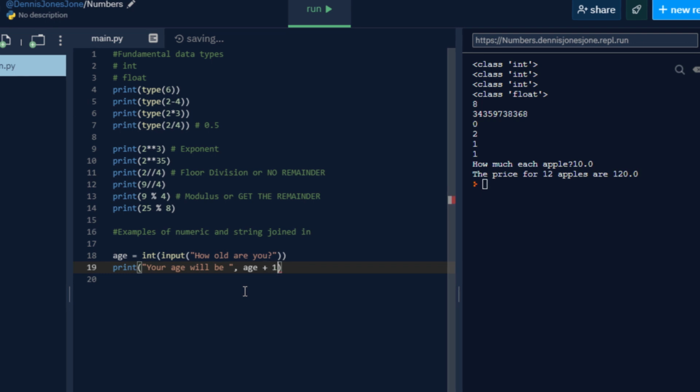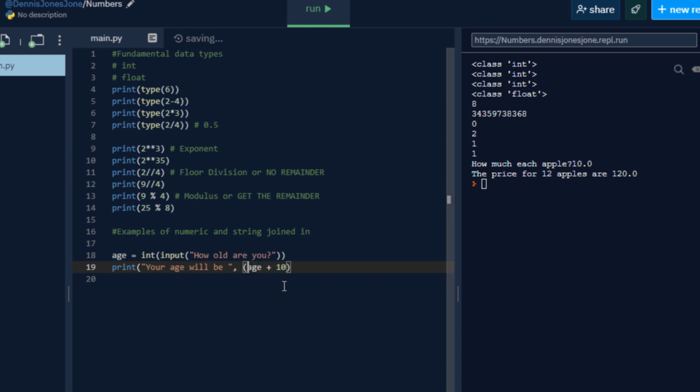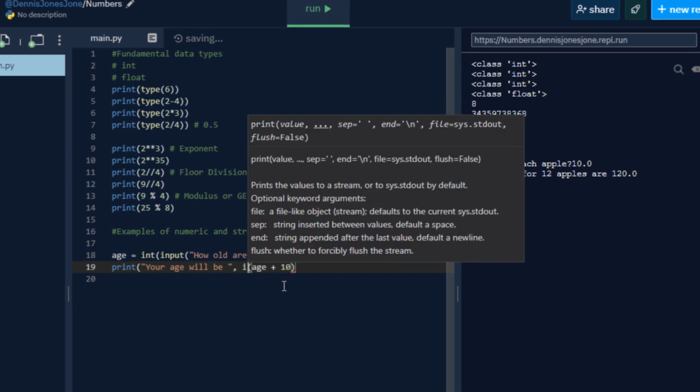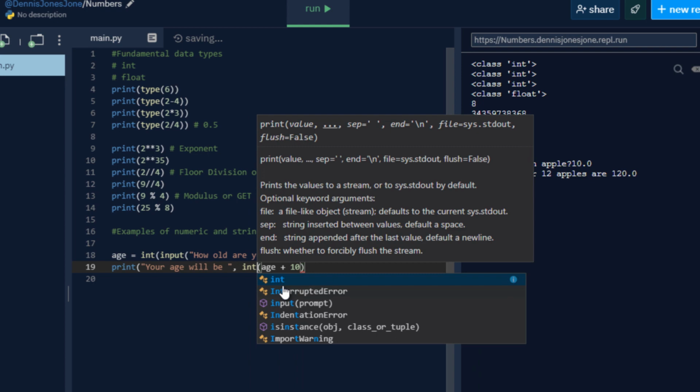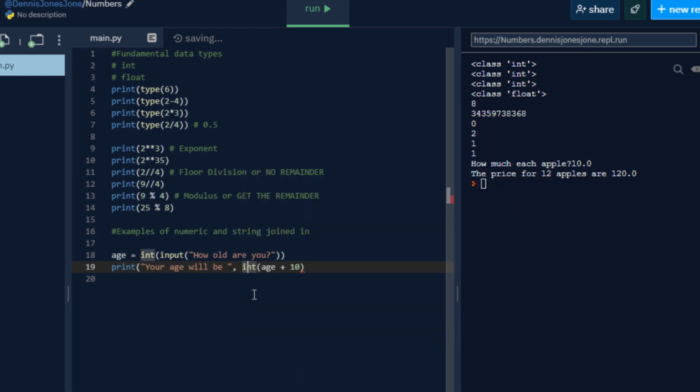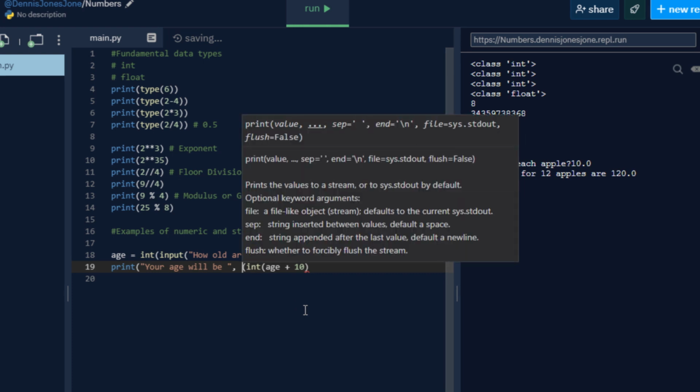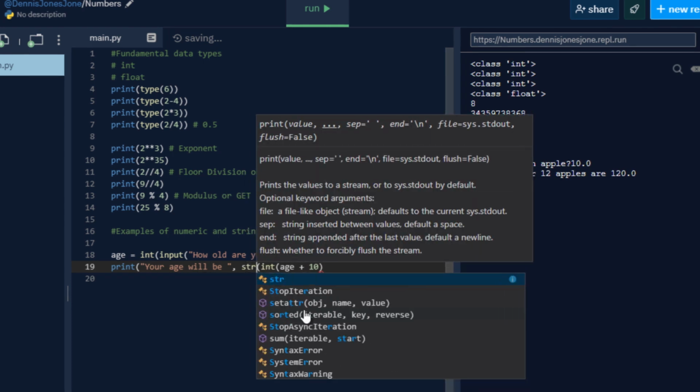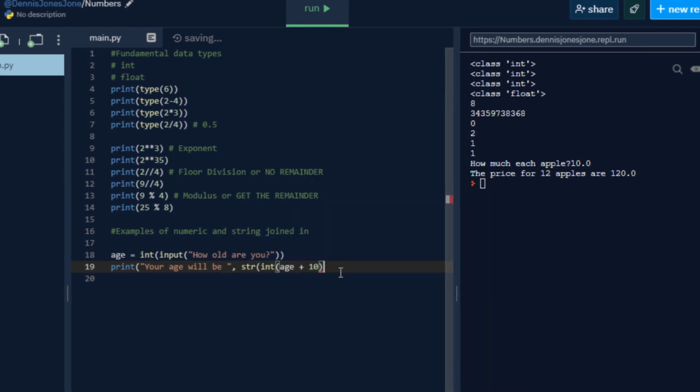and then plus 10. Let's say we will tell the age how old you will be after 10 years. So there's an operation here, so it will add the age that the user input, and then plus 10 years. So here there's age plus 10, and then we have the open and close, and that data type will be converted as int.